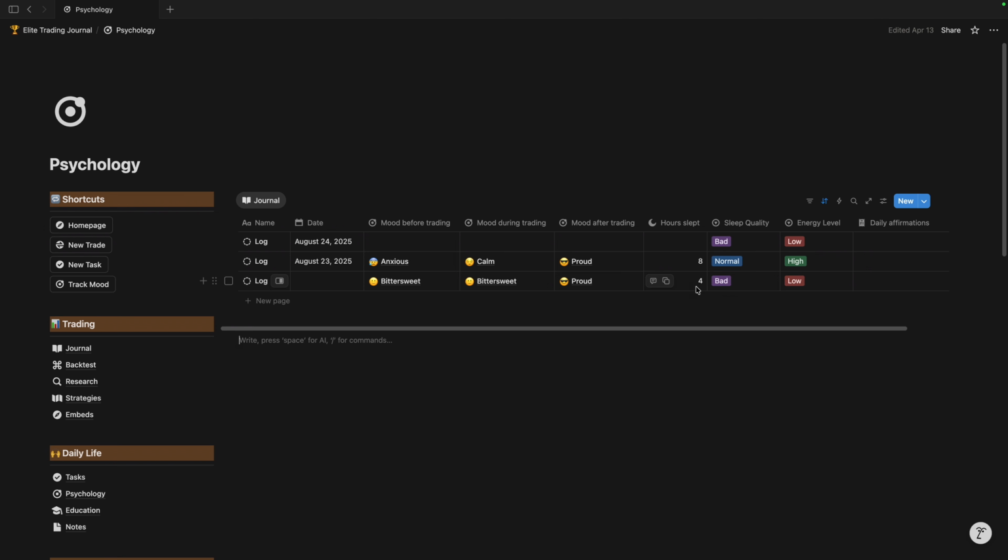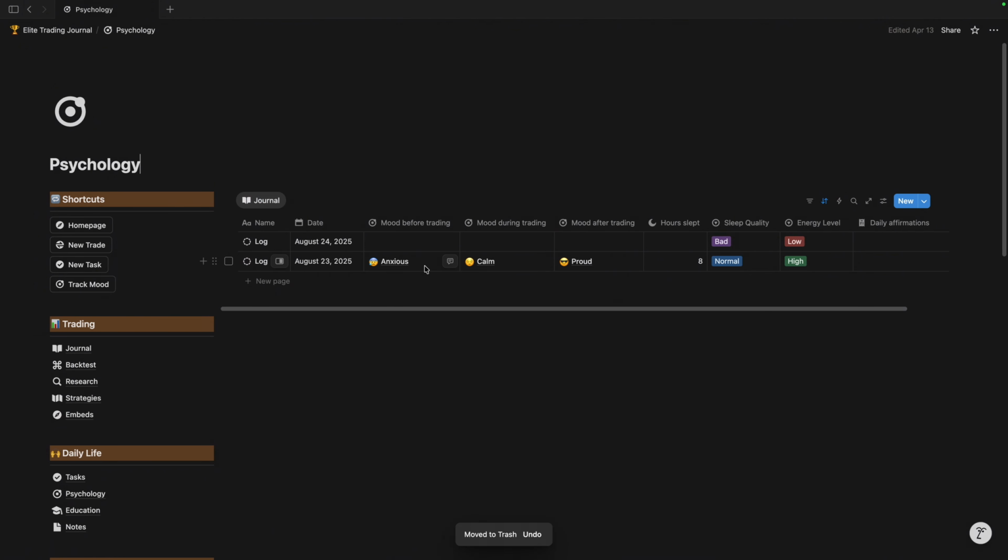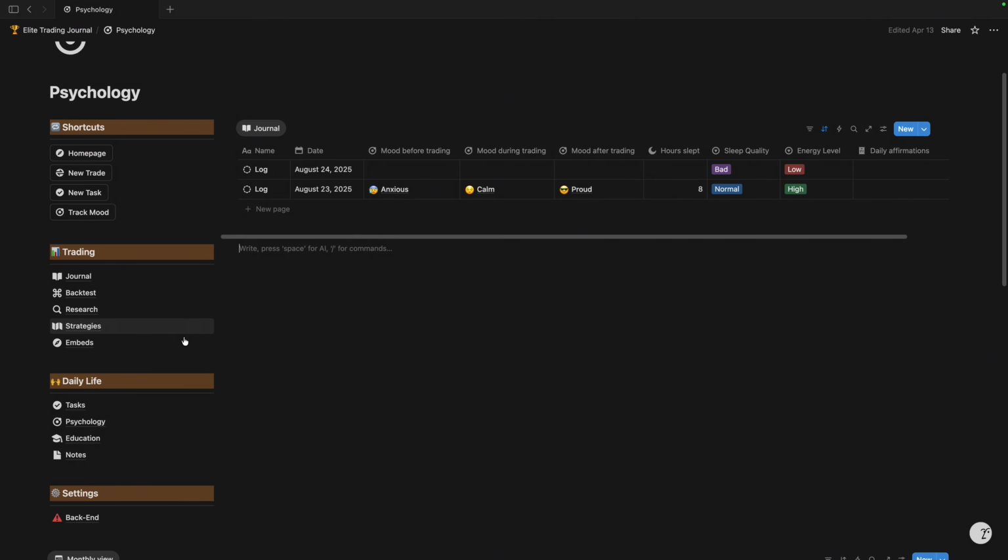If you have very, very good sleep and you've got high energy and you're feeling very good, then you notice a winning streak and you can start doubling down on those periods. And this is a very good way just to keep yourself accountable, but also recognize patterns in your own behavior and your own sleeping schedule and say, okay, this is good, this is bad, and start recognizing those things. Because bad sleep does impact your cognitive behavior and your skill set in general.